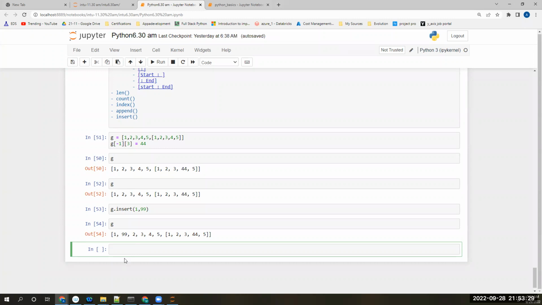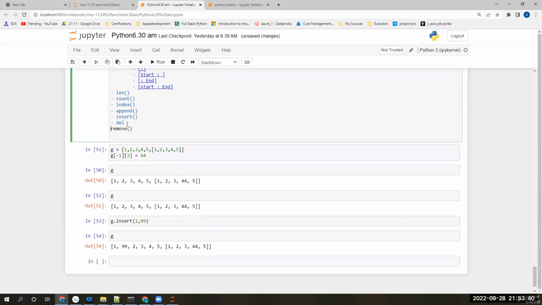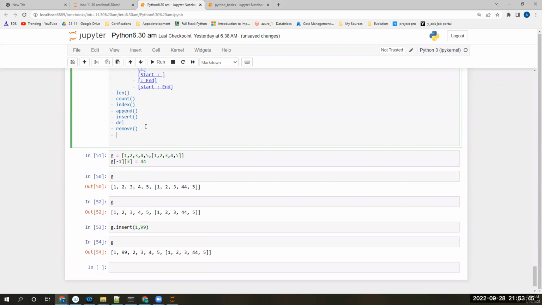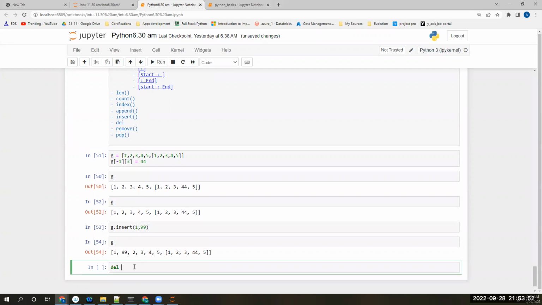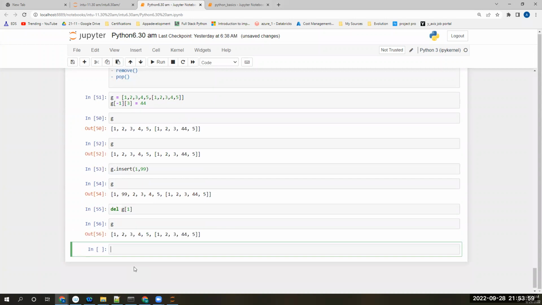Do you know the difference between delete, remove and pop? Delete will remove the entire list, sir. Remove removes a specific item in a list. We have to give the exact element, then it will remove that element. Pop removes using the index, so we have to give that index.